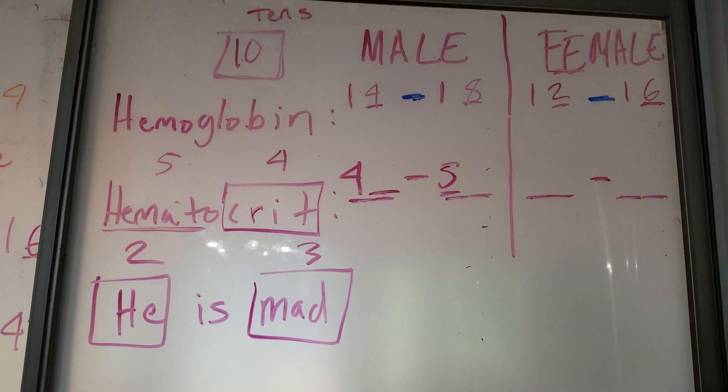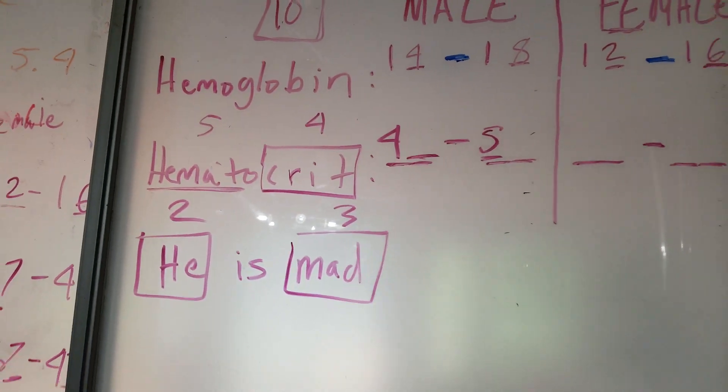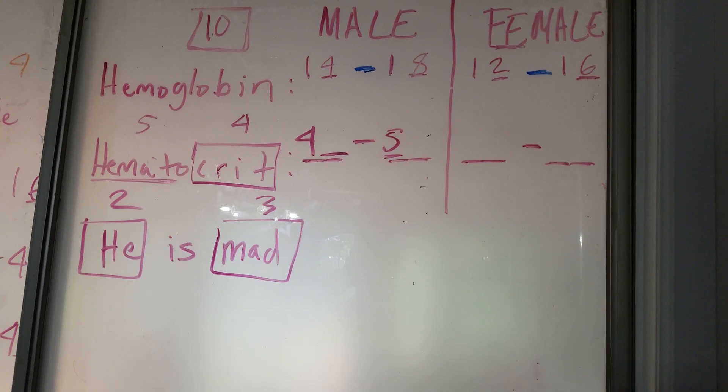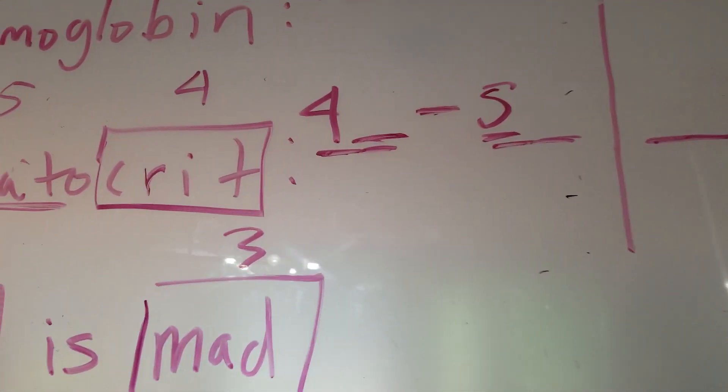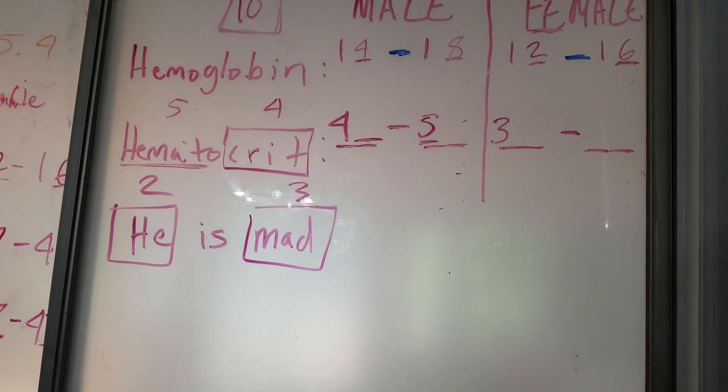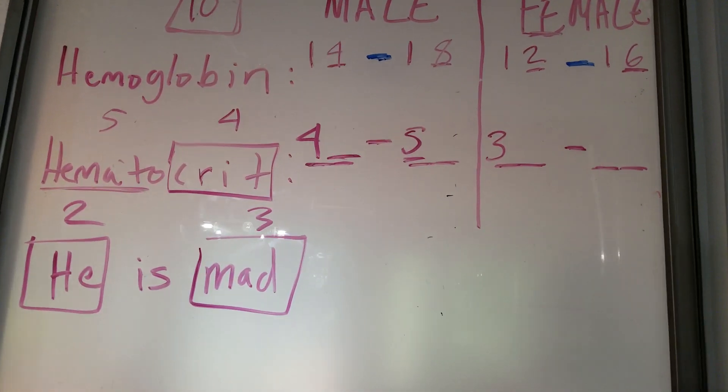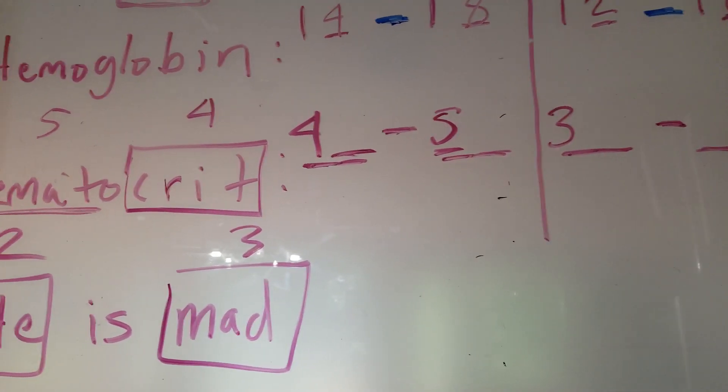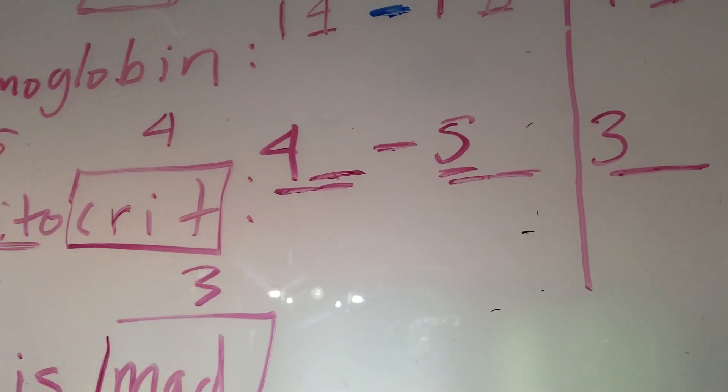Then, usually with blood values, complete blood count, the male always have a higher range than the females. So down here, we're going to go with thirty. And thirty, we're just going to increase it up. Because it can't be thirty, sixty, or thirty, fifty, or else it's going to be the same as the male. So it's going to be thirty, forty.